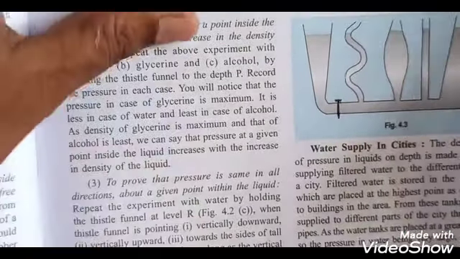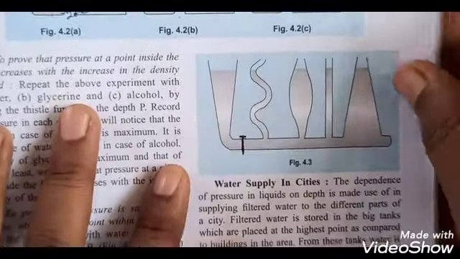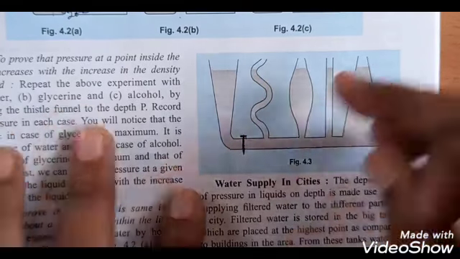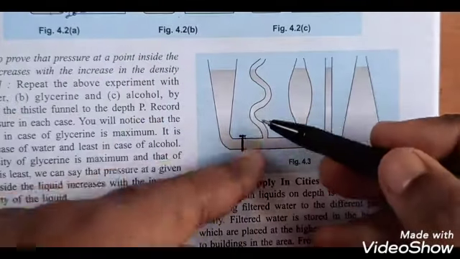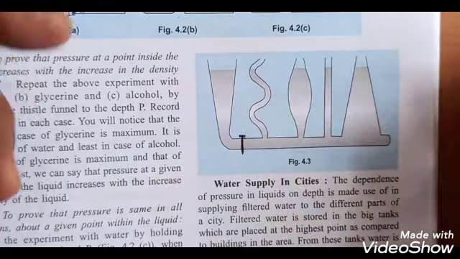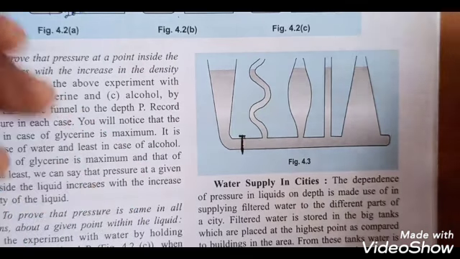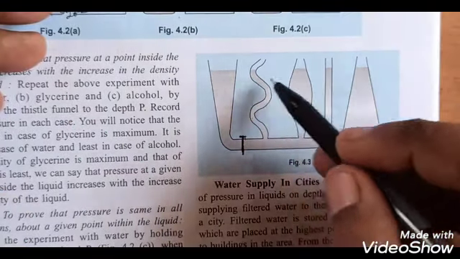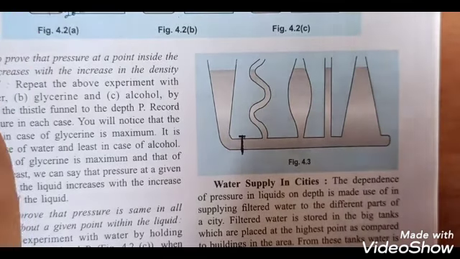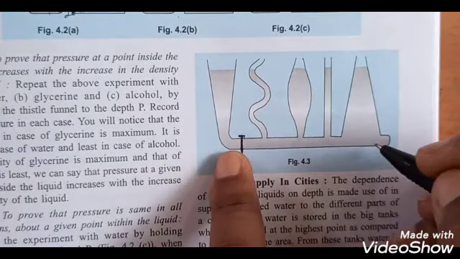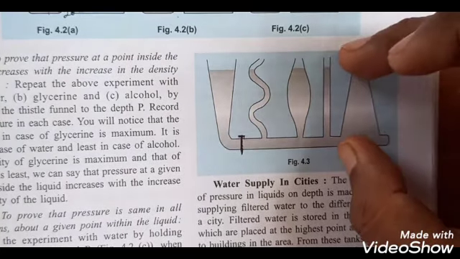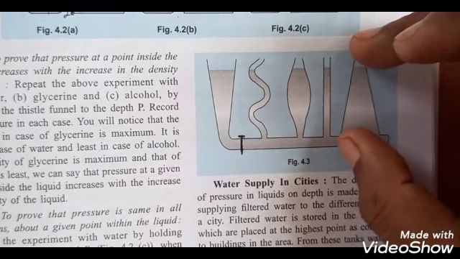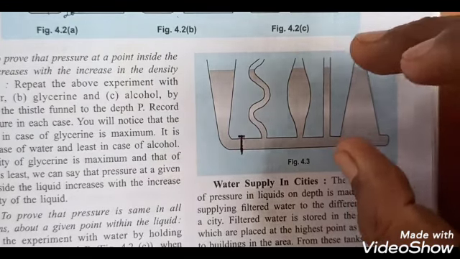Then last one, that is liquid seeks its own level, cannot be proved by this arrangement. It is proved by this arrangement only. Already we have done this. Right? If you fill liquid in any vessel, their shapes are different, sizes are different. Whatever are the sizes, the level of liquid in all the vessels will be same, provided they are interconnected at the bottom. So this activity proves that water seeks its own level.